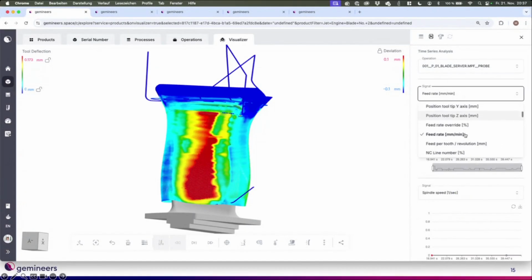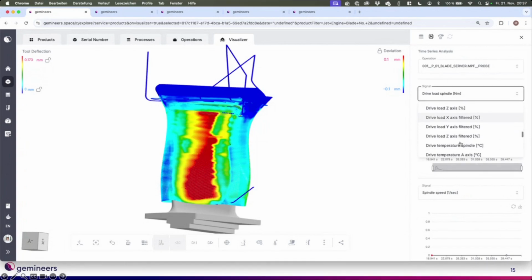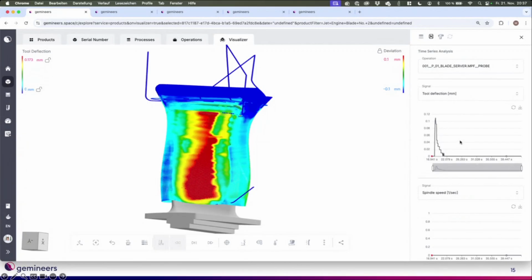So we can also see, maybe let's go into the spindle load. Or we go into the tool deflection. We see in this process where it's higher, and we can click on the process.